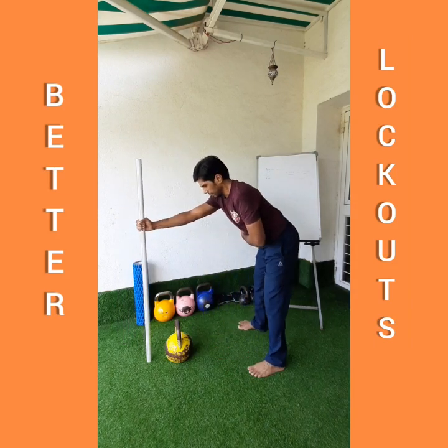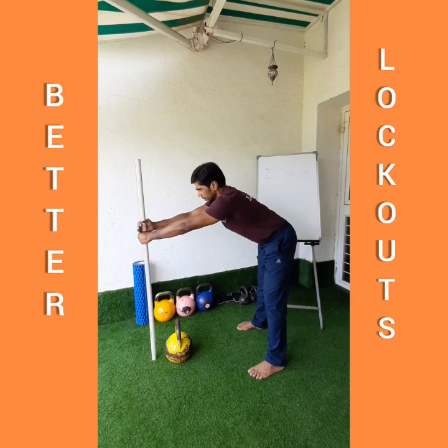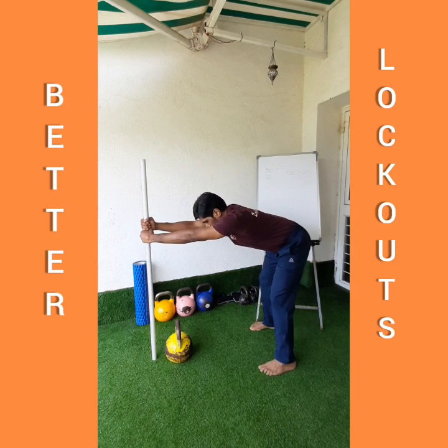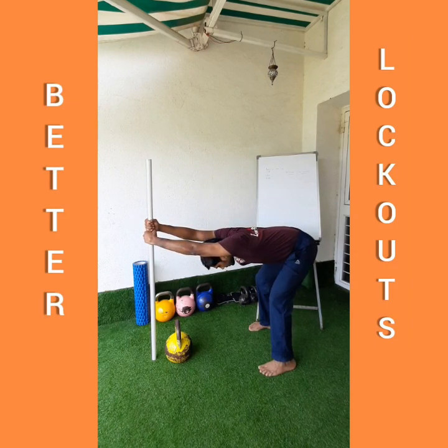You can have the PVC pipe standing absolutely vertical, holding the pipe right in front of you and holding your arms parallel to the floor. Then get soft into the knees and try to push yourself down as much as you can.